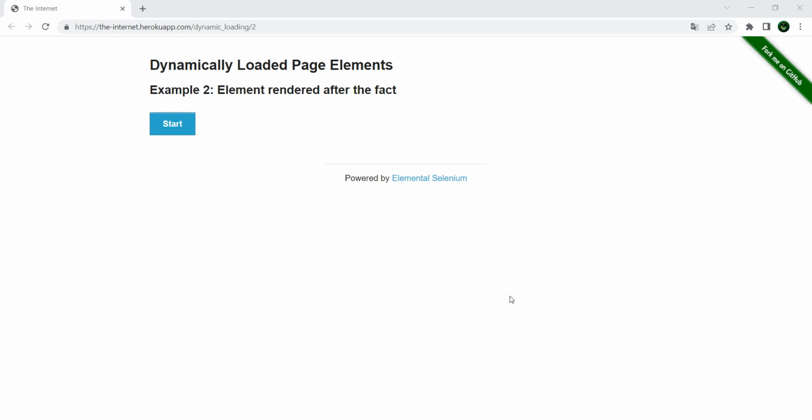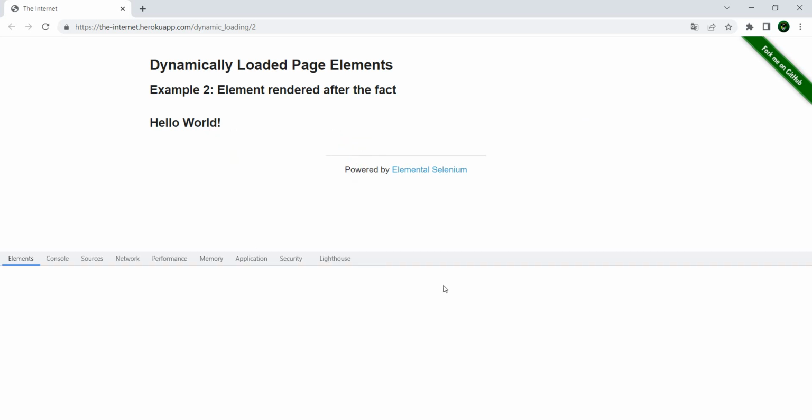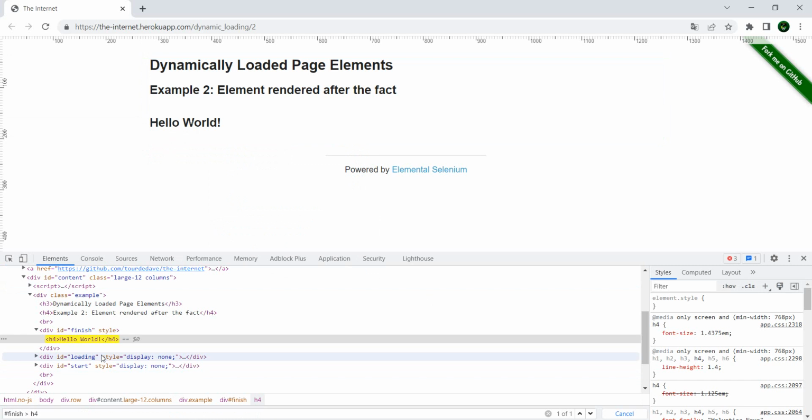So I'm going to show you in this video three quick, maybe quick and dirty, ways to have your code wait for an element. I'm here on the internet Heroku app page, and the test which I want to do is, I load the page, then I click on the start. You can see it's loading here. Well, it's loading for some time, and then you have Hello World. So we have a test which basically does this. It visits the page, clicks on the button, and then it checks that this element is displayed. And let us just review if it is the correct element. So it is the correct element.